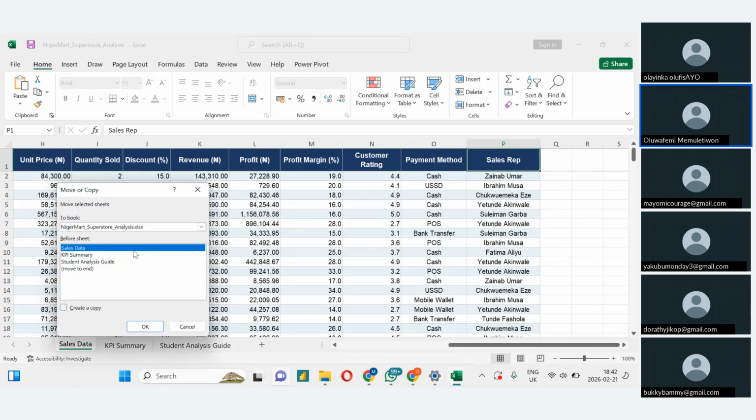Please, now to the pivot chart side, I might be a bit faster than before, because the dashboard is the main work for today. And if you have any issue, you can quickly call me back. But I need us to finish this on or before 7:45, because that's when our class will most likely end. So let's start. I think we are creating a copy. Let's move it to the end this time.